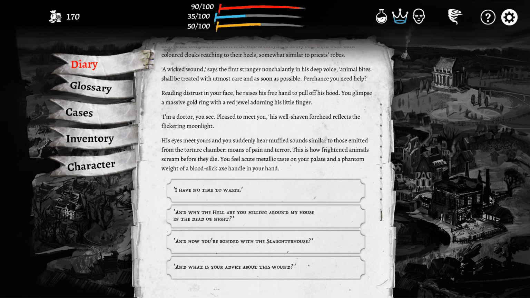You glimpse a massive gold ring with a red jewel adorning his little finger. I'm a doctor, you see. Pleased to meet you. His well-shaven forehead reflects the flickering moonlight. His eyes meet yours, and you suddenly hear muffled sounds similar to those emitted from the torture chamber, moans of pain and terror. This is how frightened animals scream before they die. You feel an acute metallic taste on your palate, and a phantom weight of a blood-slick axe handle in your hand.